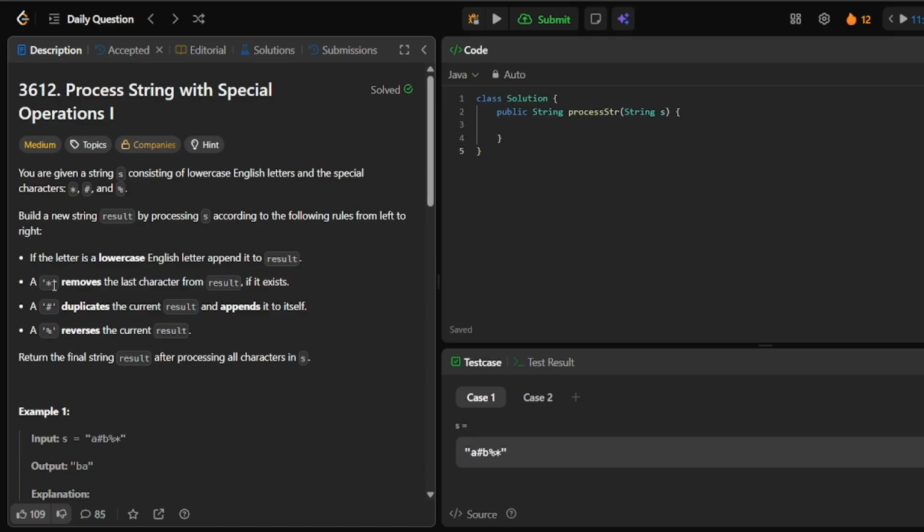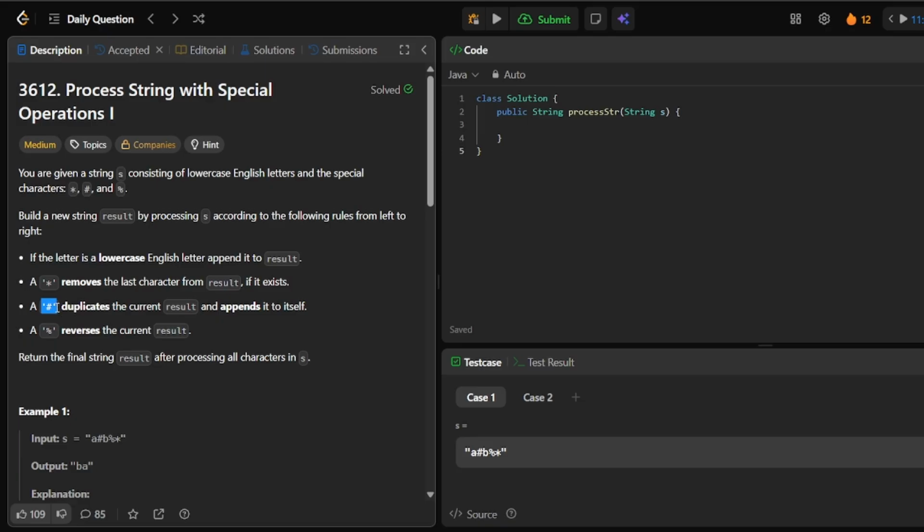So if the current character is star and we have any characters left in the result, we need to remove the last character that exists in the result. This is the second operation.